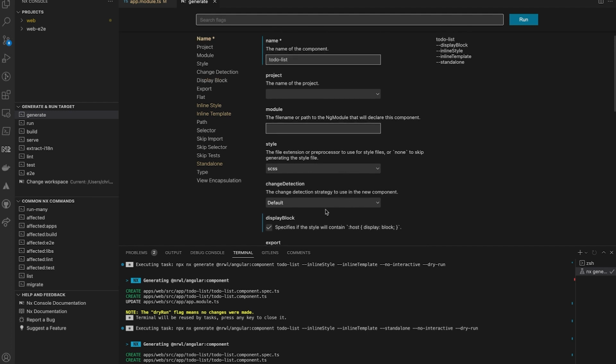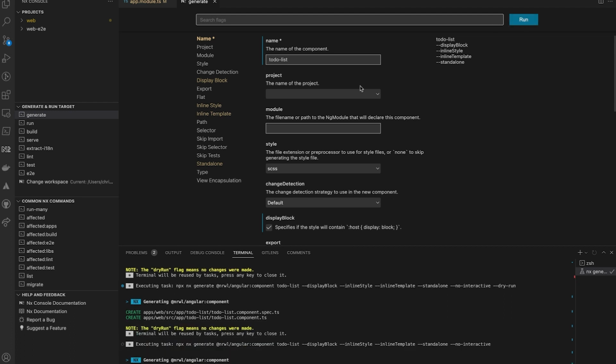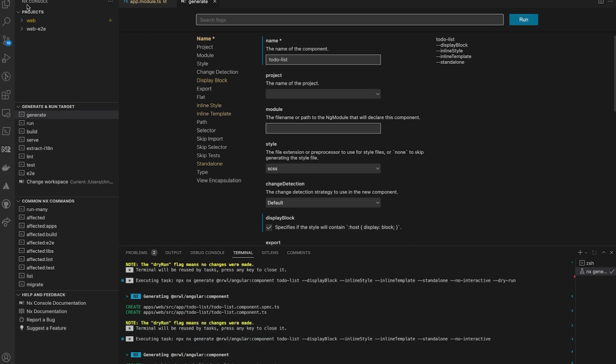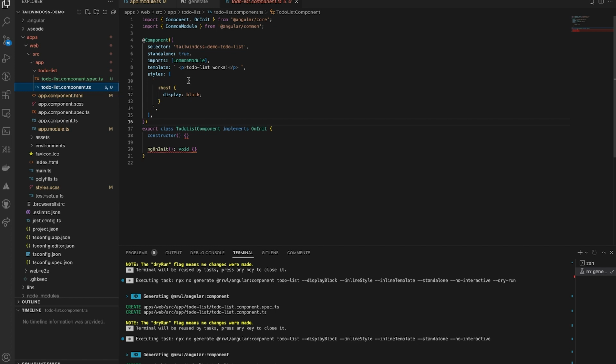And then we can have a test file and display block, because in this case we want it to be like a block style element. And now it's generated. Here we're just gonna fill out whatever might make sense.